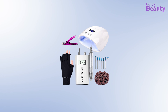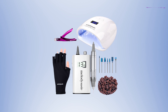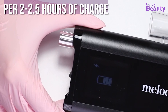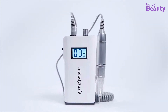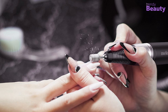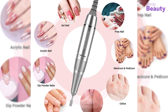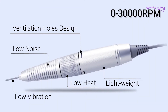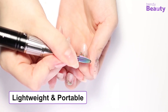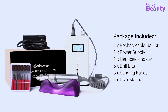Featuring a smart LED display with 0 to 30,000 RPM, the Melody Susie Scamander rechargeable nail drill is a perfect option for filing and shaping your nails. It's a rechargeable device that takes 2 to 2.5 hours to fully charge and operates up to 10 hours. The device is efficient and suitable for both natural and acrylic nails. It's cordless, has a safe design, and can be used on gels, acrylics, thick nails, dead skin cells, and calluses. The machine creates low heat, noise, and vibration, and comes with six drill bits, six sanding bands, a power supply, and a belt clip.